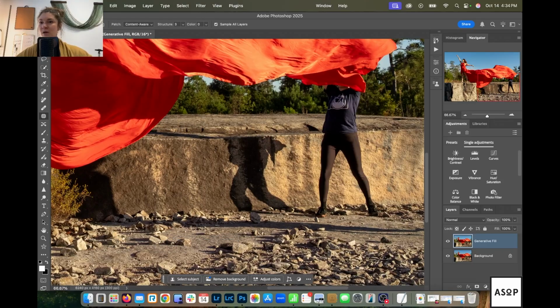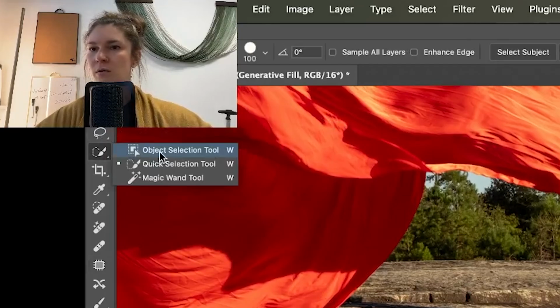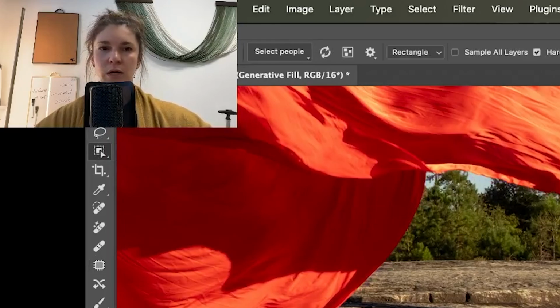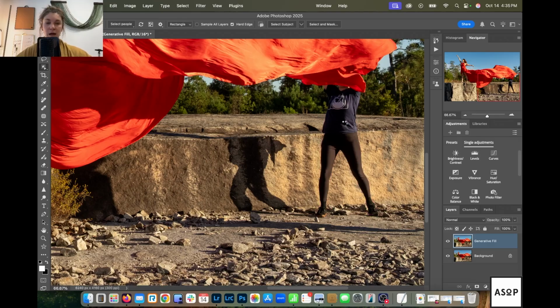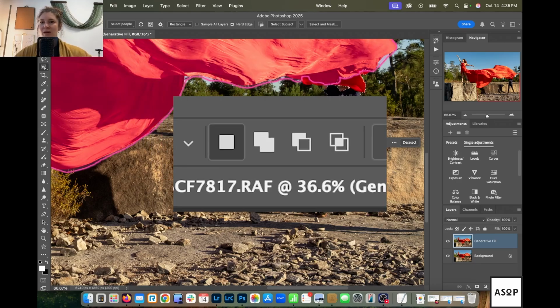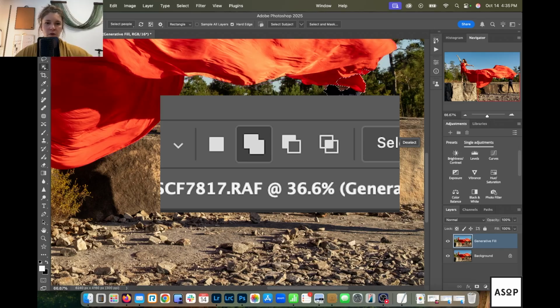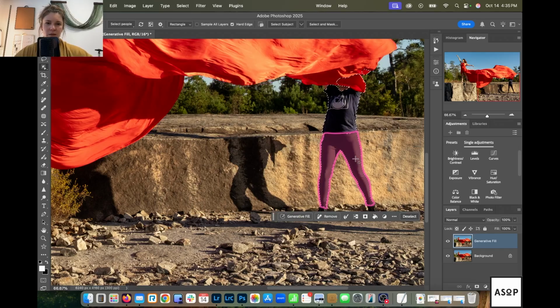Let's see if we go back to our object selection tool and see, okay, it's not doing the worst job. It's got me there. And then I can say, okay, it got my shirt. Fantastic. How do I add my pants? We're going to go up here. Because right now we've got different ways to select. This is just like keep selecting a new selection each time. But if I want to add to that selection, boom. Next one over. And I can say, hey, pants too, please. And shoes, please. And see how it just keeps continuing to make that more and more.